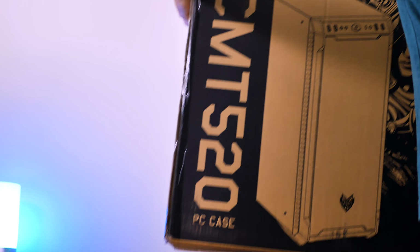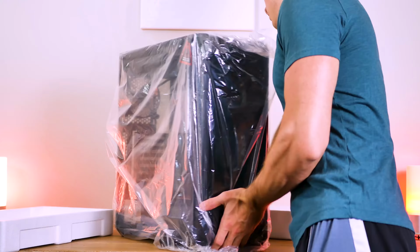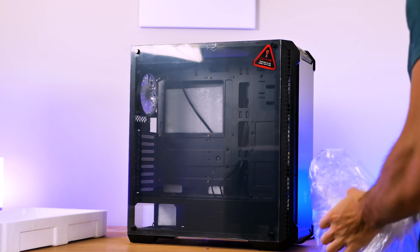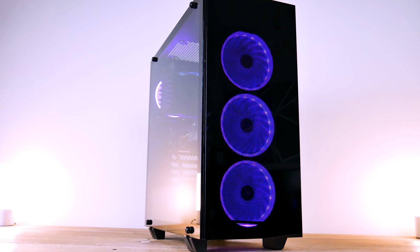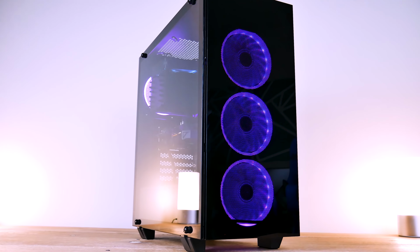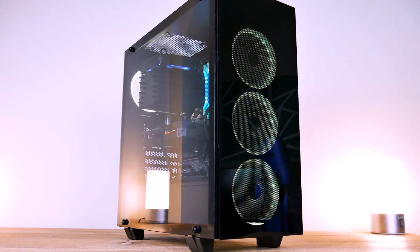Alright, so FSP has released their new mid-tower, the CMT520, the successor to the CMT510, which I reviewed a little while back. The 510 was an overall nice case, but had some shortcomings that made it a 50-50 case for me. Will the 520 incorporate new features to build off the 510? Let's find out.